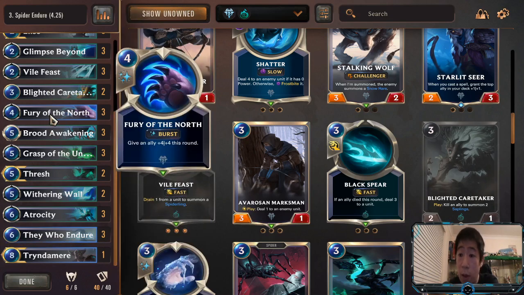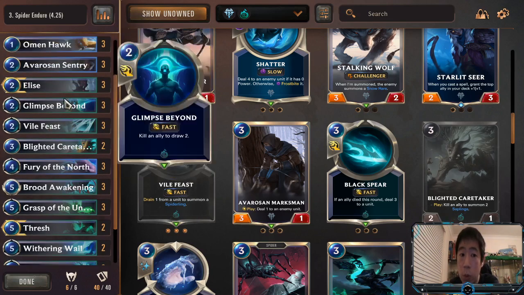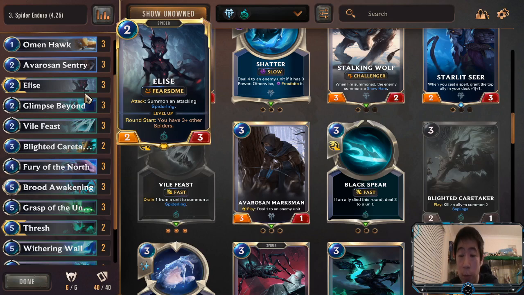This is a spell card, 4. It gives your allies +4/+4. It's quite a high cost spell, being at 4 mana. But actually, giving yourself +4/+4 will help in a lot of situations. Sometimes what I do is I put it onto Elise, or maybe onto a Spider, just to finish off some opponents.